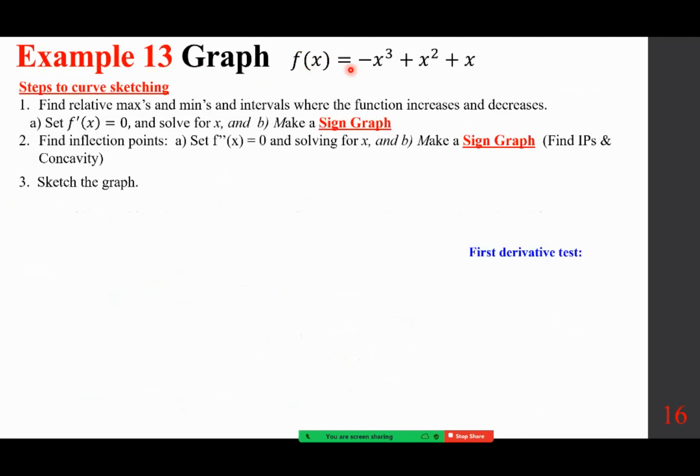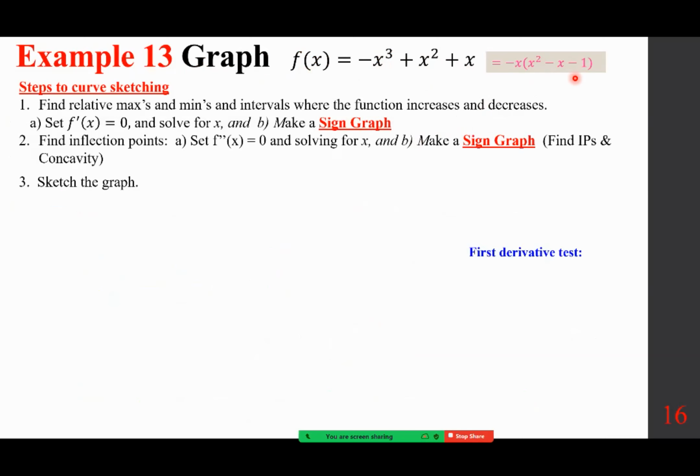When you graph this function, f of x is minus x cubed plus x squared plus x. And if you look at the leading term, it looks like minus x cubed as far as the end behavior is concerned. But in any event, to solve this, first we want to find the intercepts. Let's factor out what we can, in this case, minus x. And so, of course, x equals 0. And that means (0, 0), that's one pair. Now, we set this one equal to 0, and this can't be factored.